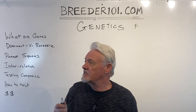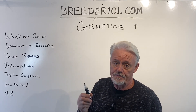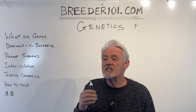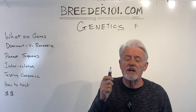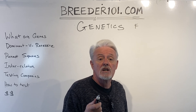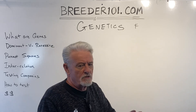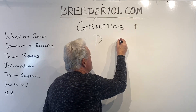So let's talk specifically about how genes work — we're going to talk about color in French Bulldogs. This conversation isn't just about French Bulldogs; it's true of other Bulldogs and generally true of other dogs, although the color DNA in dogs is not all exactly the same. We're going to talk about a particular gene — a very common one in the French Bulldog — the blue gene. It's a bit confusing because we don't call it big B, little b. We call it big D, little d, because it's called the dilution gene.